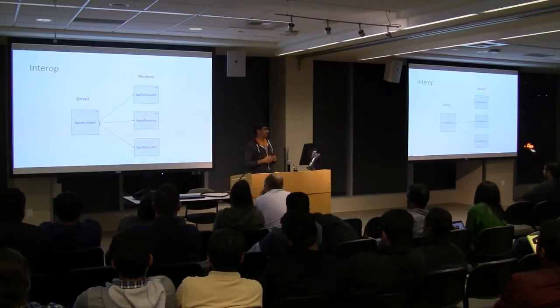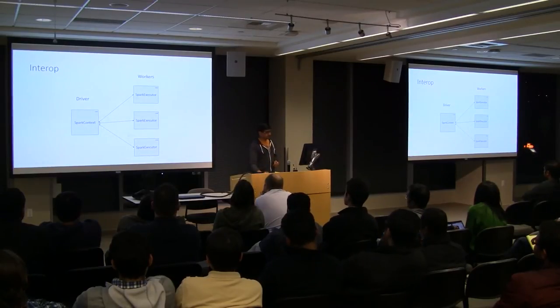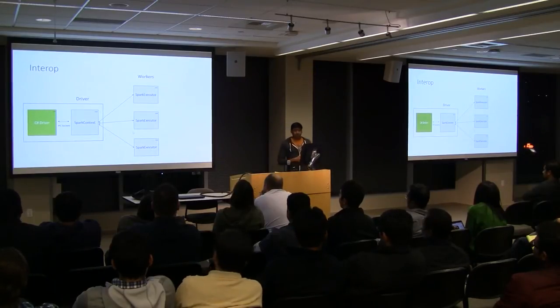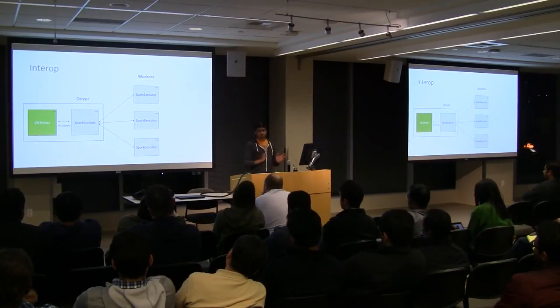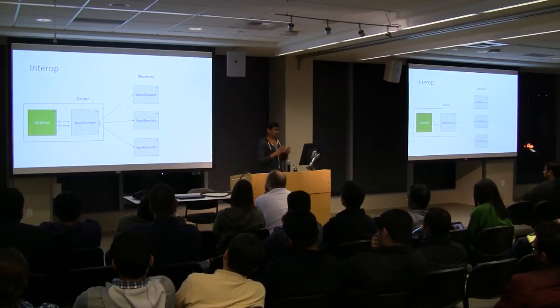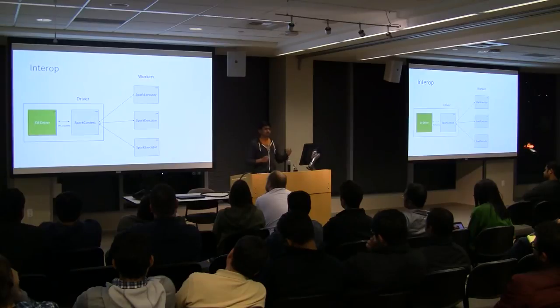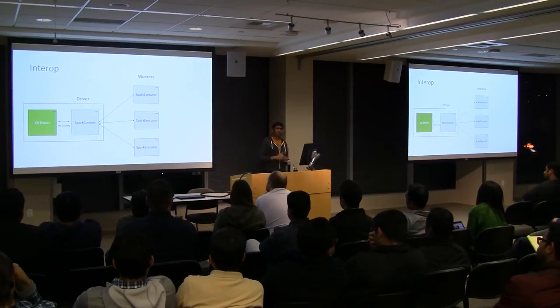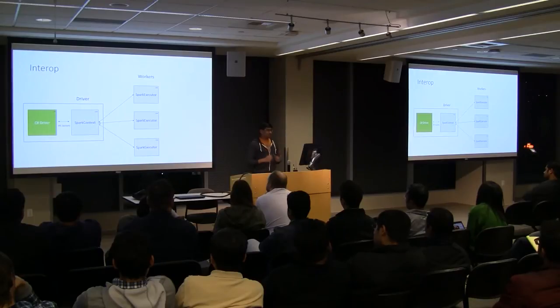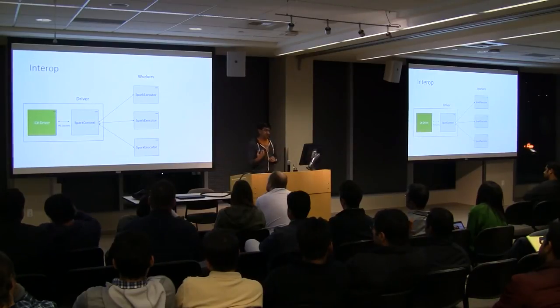Let's see how the CLR and JVM interop works in this case. On the driver side, the user implemented program is the entry point here, so that drives everything. The user code doesn't even know the existence of Java. They don't deal with any Java APIs. They just write C# code. And behind the scenes, the CLR interoperates with the JVM to perform what is needed. So the C# driver doesn't know the existence of the Java side. The Java side doesn't know that there is a C# side that is driving or defining what needs to be done, the transformations and then executing the actions. They're not aware of each other. And this communication happens through sockets.